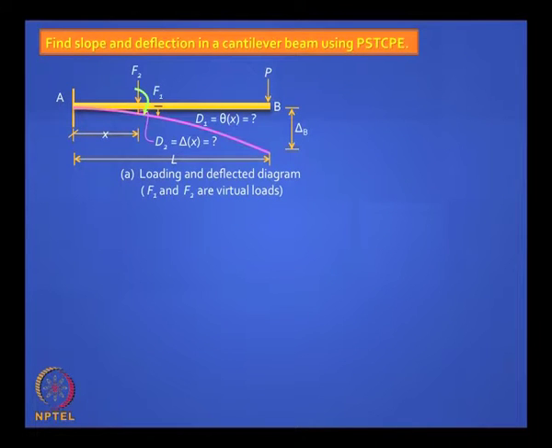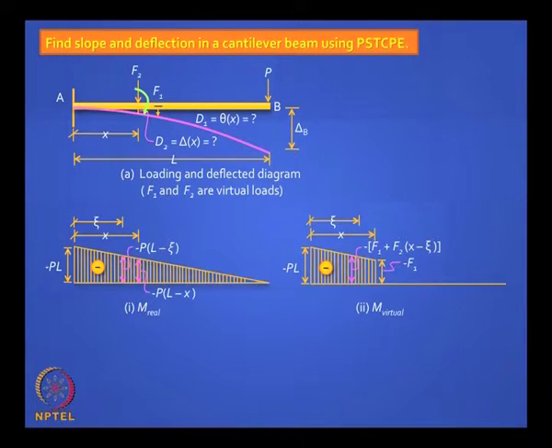One simple demonstration, again let us take a cantilever beam, but this time it is different. You have one load, let us take load P, but you want to find the slope and deflection at some arbitrary location x. Okay. Now in this theorem you have to impose, if you want to find d1 and d2, d1 is the slope at x and d2 is the deflection at x, you have to introduce imaginary corresponding conjugate forces F1 and F2 and later put them equal to 0, because that is how you generate the equations. You are familiar with Castigliano's theorem.